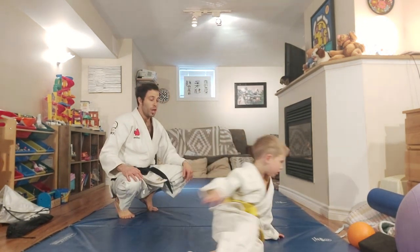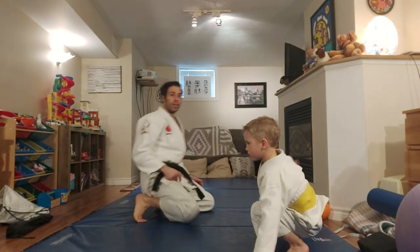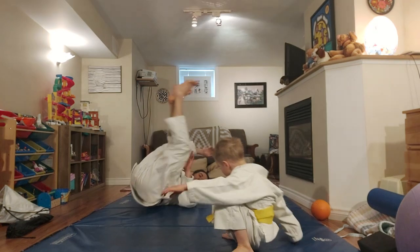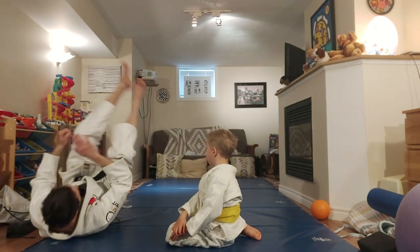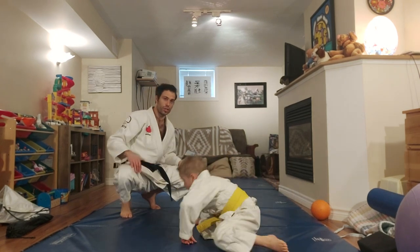This time, when you roll, bring your foot across, hit the ground. Just like Orion was doing. Yeah, good. Sweep your foot out. And just tap the ground before your back touches. Good. Okay. Up on your haunches.